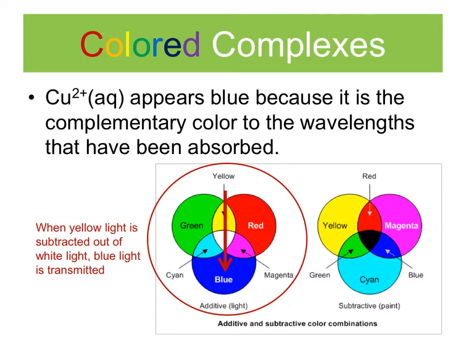When a compound absorbs white light, it is actually absorbing all of the different colors based on red, green, and blue primary colors and all the combinations in between. The color that we see is then dependent on which colors are missing. For example, with a copper ion, it looks blue, and that is because the copper ion is very good at absorbing yellow light. If yellow light is missing from white light, you would see the complementary color of yellow, which you can see in the color wheel here, is blue. So we see blue because yellow is absorbed.